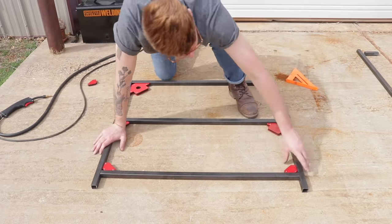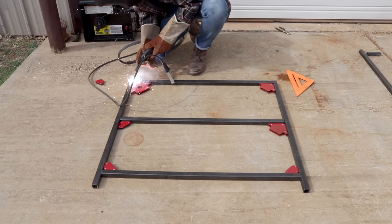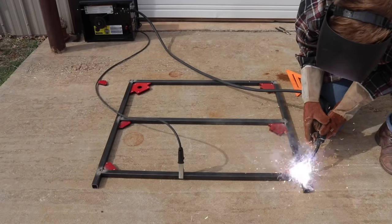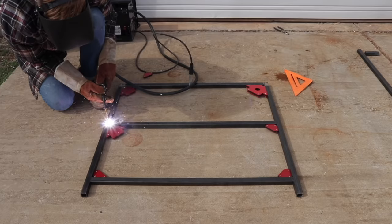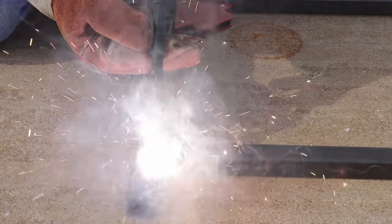Welding really is a lot simpler than it seems and a lot more affordable than you might expect. In fact, I made a video titled Intro to Welding for Woodworkers — the idea was to help tear down any barriers that might have kept you from welding before. We go over different machines, different types of welding, along with the common materials you'll use if you're building frames and table bases like this. That video will be linked below.